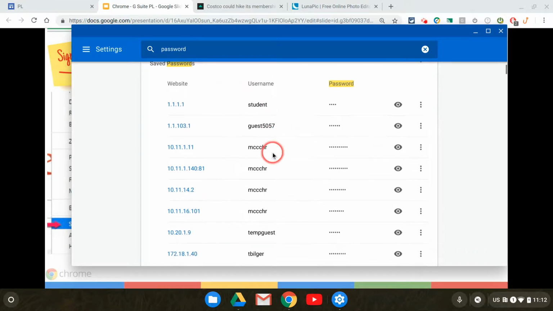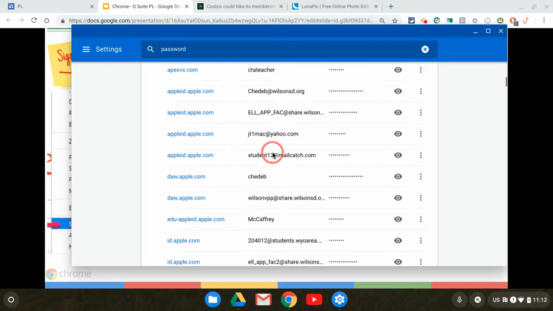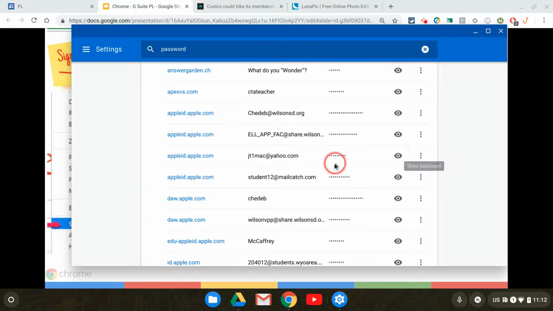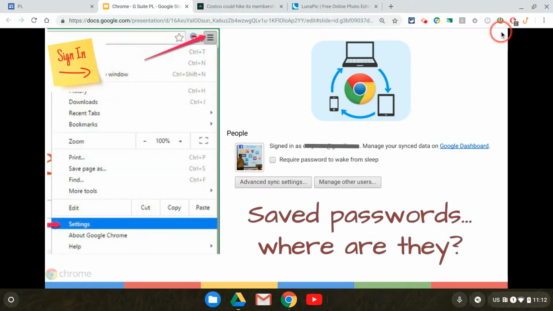And basically here's all my different passwords for all my different websites that I may have visited. And anytime I can click this eyeball and it'll show me that password. Now, if I do this now, it actually will show you the password. I'm not going to do that here, obviously. But on a PC, it'll ask you to sign into the PC, or on a MacBook, it'll actually make you sign into the MacBook again. So it just doesn't show you that. But on a Chromebook, for some reason, it just automatically shows you those passwords.